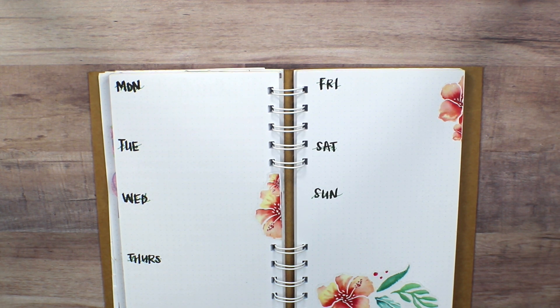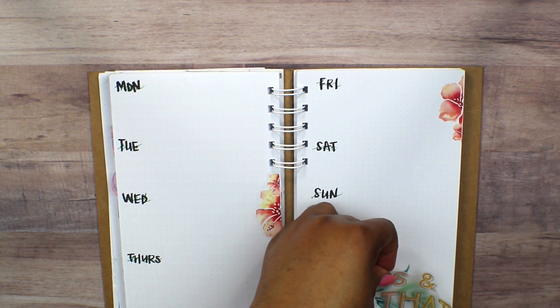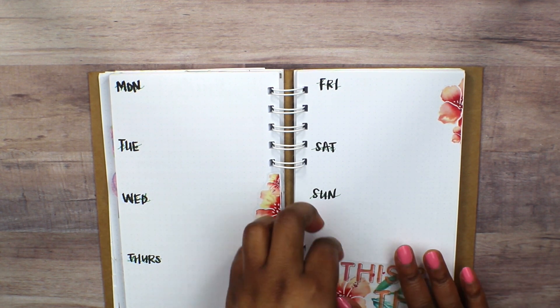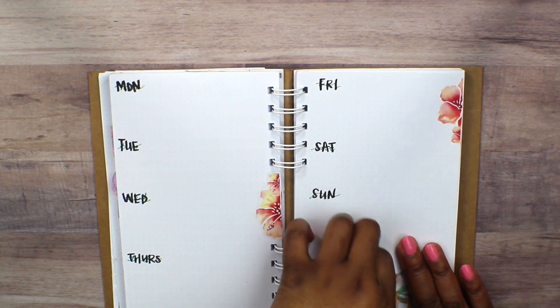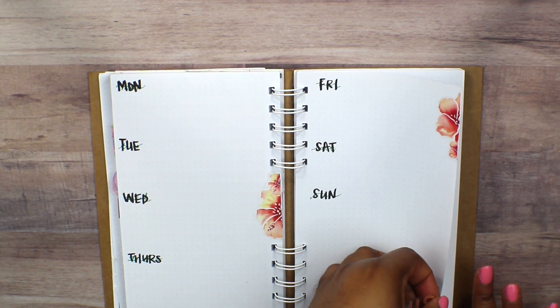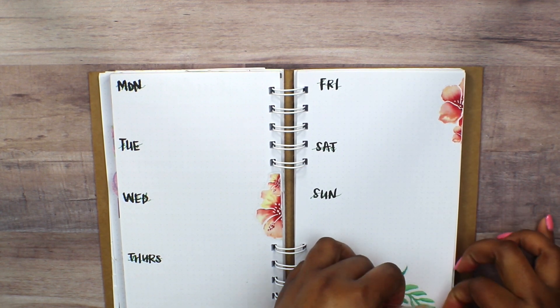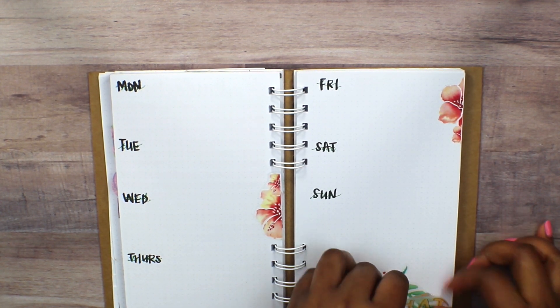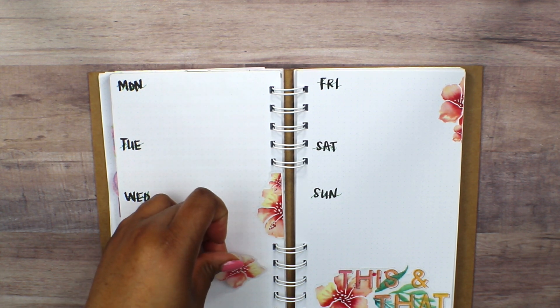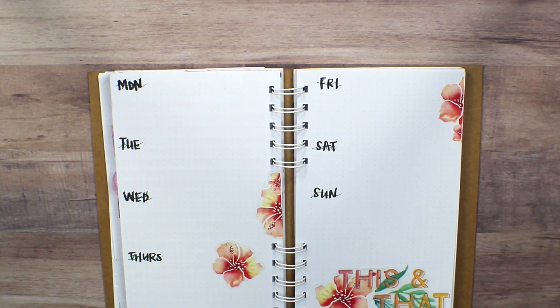I decided to go ahead and decorate the edge of the day here. I wanted to use this kind of rose gold foil with yellow — this and that sticker. I thought it was really pretty, and I thought it would look really beautiful being layered on top of this huge floral sticker. The colors of the words complemented the sticker and the rest of the spread. I really like whenever you have various stickers that come together and you can layer them and kind of make your planning a lot more rich.